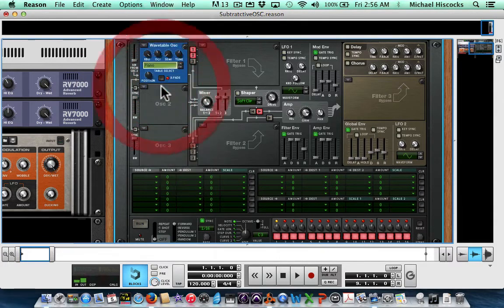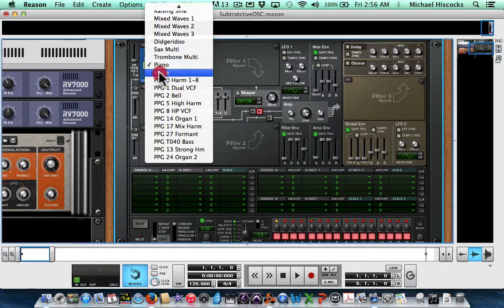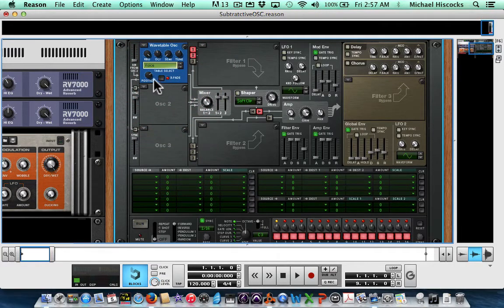Okay, let's see, piano. And again, I can move through different parts of that piano waveform to get something that's close to the ultimate sound I'm trying to create. So you don't think of these as you would think of samples of a piano. It's a little different. You're using part of a waveform, part of a sample, but you're using it just as a waveform like you would normally use a sine or a square in regular subtractive synthesis.